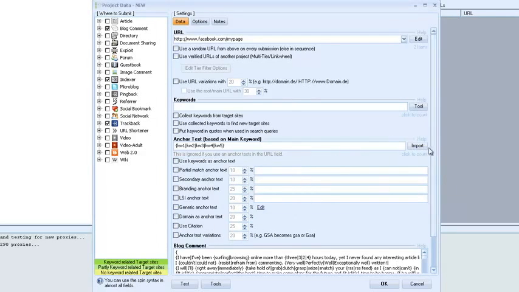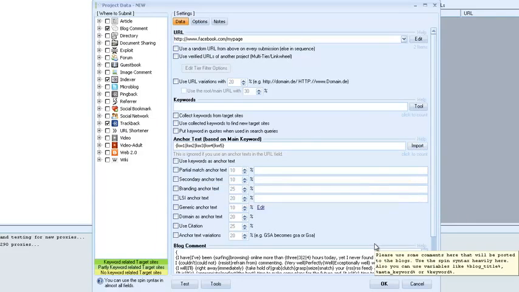And you notice, again, I'm using the import feature because if you just try to paste it in here, you'll see it, but most of the time GSA won't recognize that it's there, and you'll save the campaign. You'll come back, and the box will be empty. So if you import it, over the long run, you'll save yourself some problems.